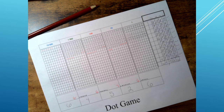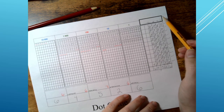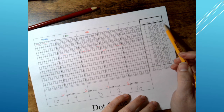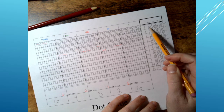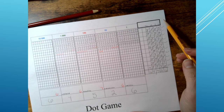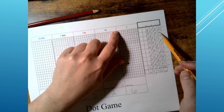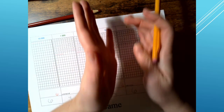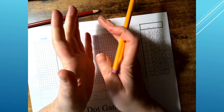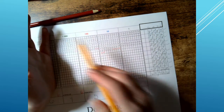I think this presentation went a little bit long, so if you're interested in the second presentation, I can show you that one. I'll give you a little quick example. So instead of going through units, tens, hundreds, thousands, and filling them into dots, you can do it by category. First you fill in the 5 dots for the units, then go down to the 6, and keep going until you've filled in all the units. Then you can do all the tens next, all the hundreds, all the thousands.